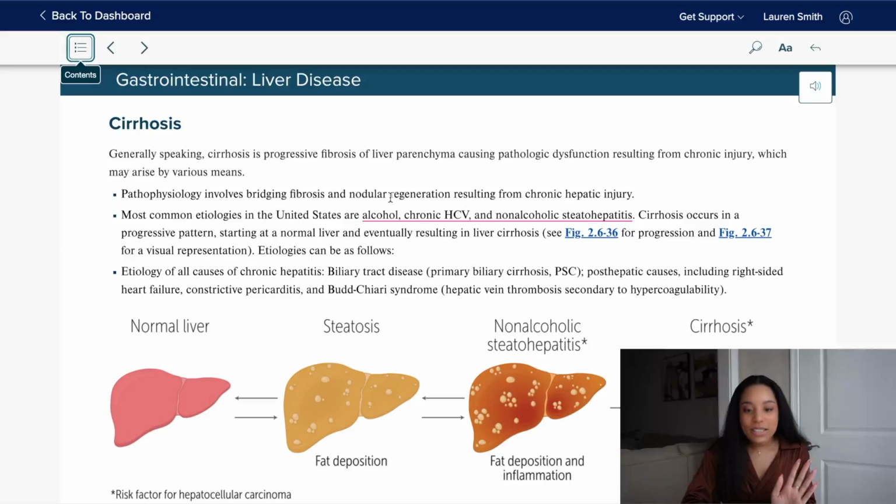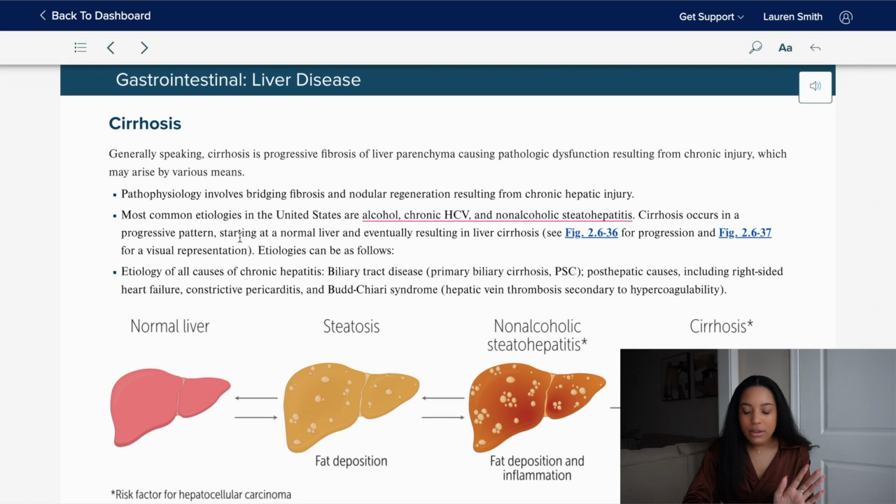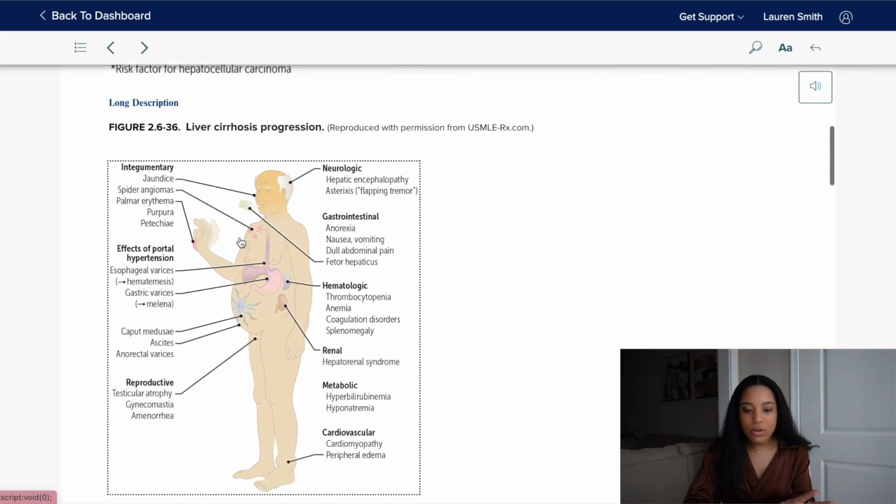Another thing that I wanted to show you that is applicable to all the textbooks is you can annotate anything, to your heart's desire. I am not someone who can write in a physical textbook. It just pains me, but digital annotations are perfect because they just don't look messy. You can see here, I have underlined this. You can highlight anything. And then you have all of these options here. I've done a few more annotations as we scroll down.